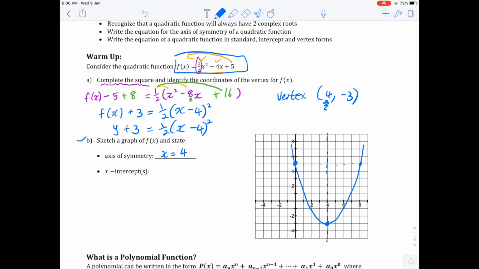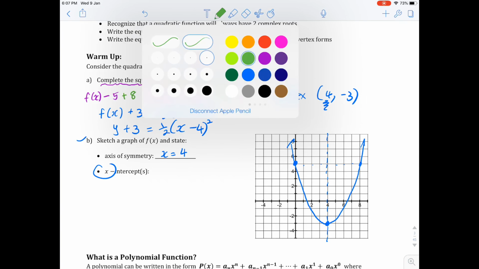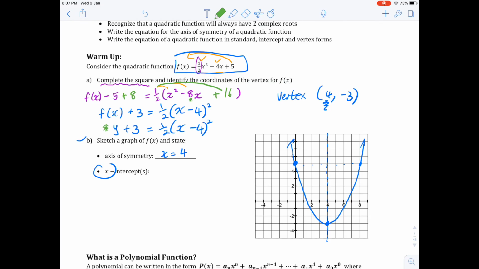Okay, slightly better. And of course, in this particular case, however, we've specifically and expressly been asked for the x-intercepts, and so even though I haven't shown them on my graph, I'm going to go ahead and find those. So what I can do to be efficient is use my vertex form of my equation in order to find the x-intercepts. The x-intercepts, where we cut the x-axis, of course occur where y is equal to 0. And so I can equate y to 0, and I'm looking at the following equation.